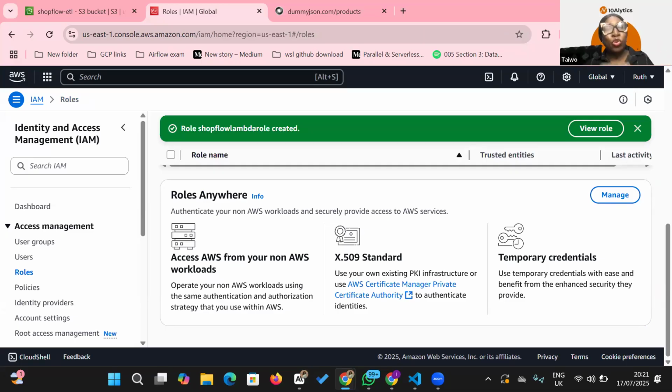One thing you always want to think about when you're working in the cloud, as a data engineer or cloud engineer, is security first, always. That's very important. So what's the next thing we want to do? We've created our bucket, we've assigned permissions, and we've created a role for permissions. Now we want to get into it. Let's get to building our Lambda ETL function.